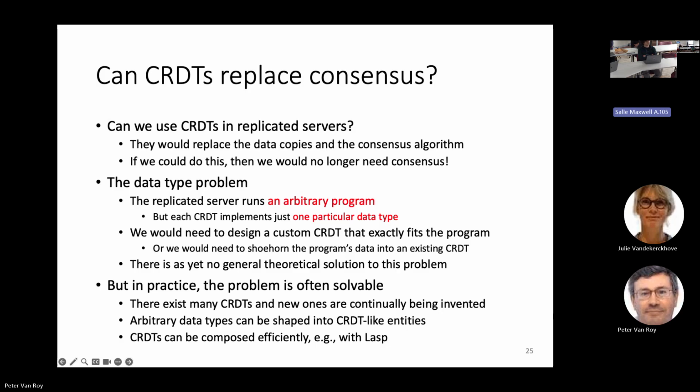So there's no general solution to this, but we're getting close. This problem is being attacked in three directions. One, there are a large number of practical, very smart and clever CRDTs. This is a big research topic. Second, there is now research on how to create arbitrary CRDT-like entities that obey strong eventual consistency. And the third point is composing CRDTs. If you have an application with lots of variables, you compose them all together. That's where my contribution comes in. This is what I did with my student, Christopher Meiklejohn. These other two areas are also very active.